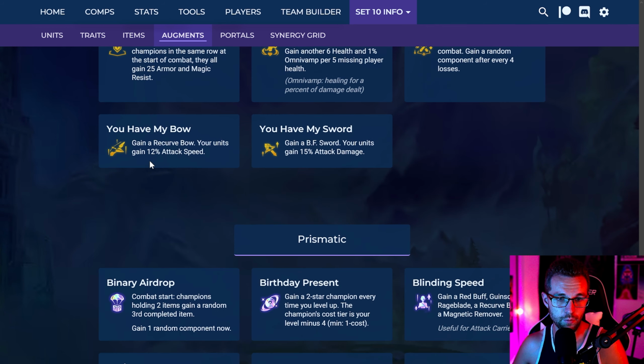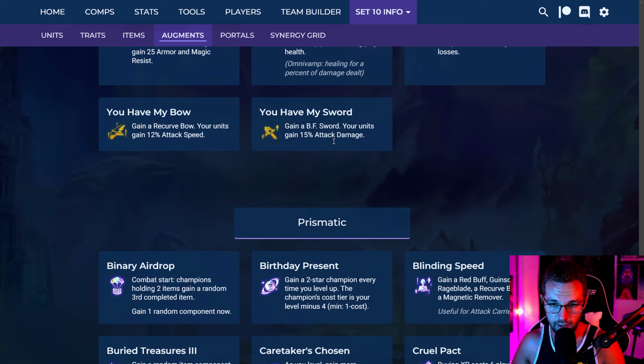You got my bow: gain a recurve bow, your units gain 12% attack speed. So if attack speed is a very valuable stat to your main carry or the rest of your comp, take this, especially if you really are craving a bow, like you have a glove and you really need a Last Whisper, take it. Same idea with sword, same circumstances. If you need the sword, you're playing a lot of AD comps, you can benefit a lot from it, or at least your main carry can, and you really need a sword, take it.